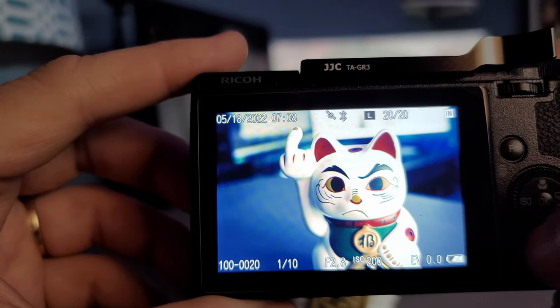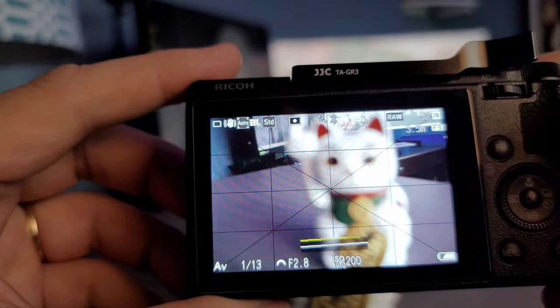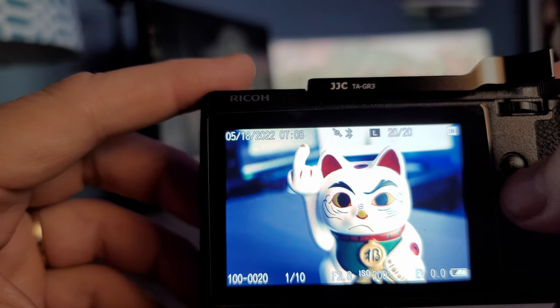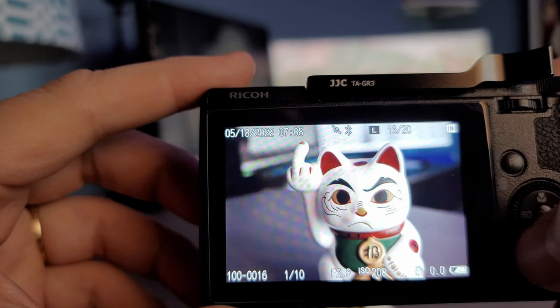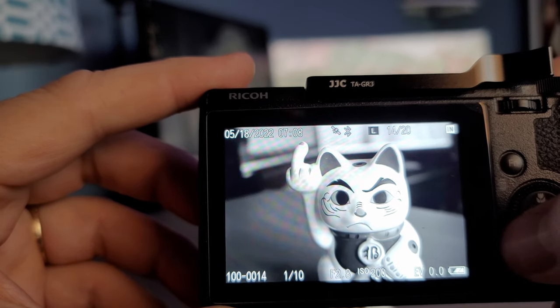Now that we're done and clicked finish, you can review all the different pictures that are now in the camera. You can see there is a JPEG for each of the selections we did. We can compare those by seeing them all applied against the same image — it helps make the assessment of what you find most pleasing. By looking at these color and black and white profiles, we'll really be able to see there's a lot more than just the positive film and the high contrast black and white. Let's check it out.